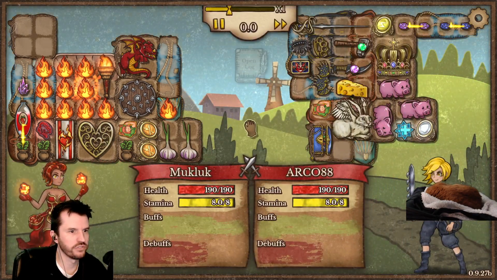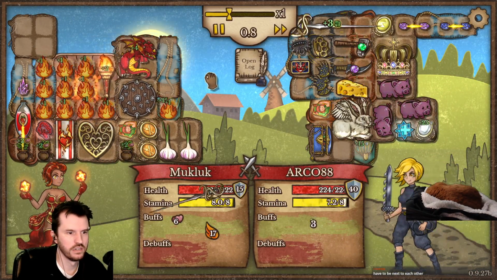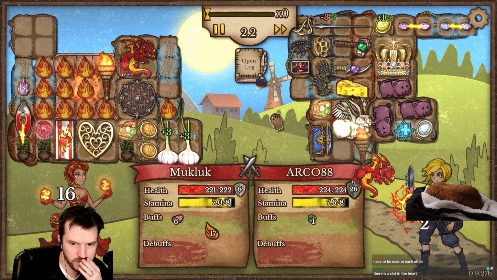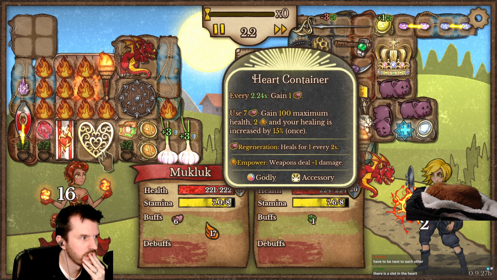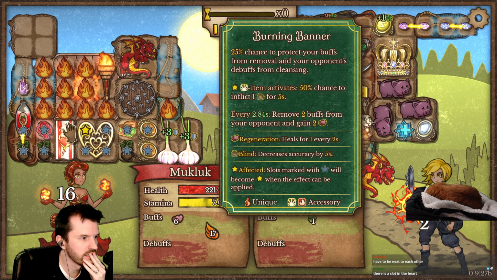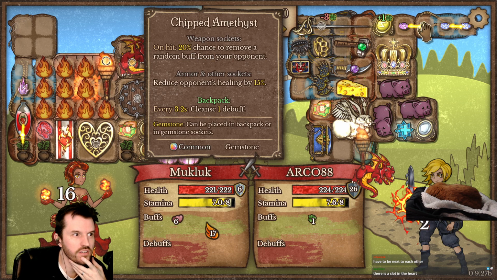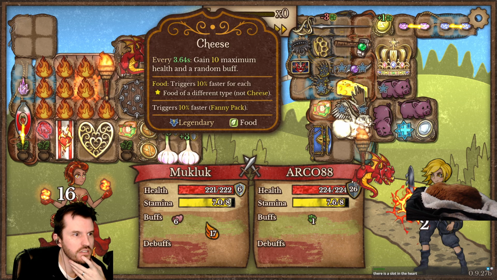Oh, I should have put those flames up there. Oh god, we both just gained a stupid amount of health. There's a slot in the heart. Oh, shoot. Okay, it's like a socket. All right. Jeez.